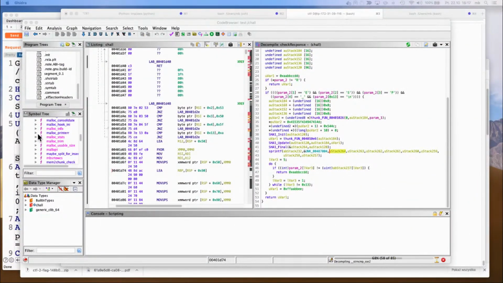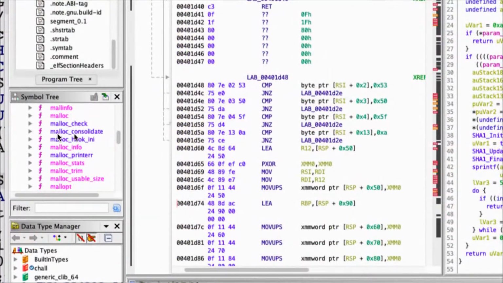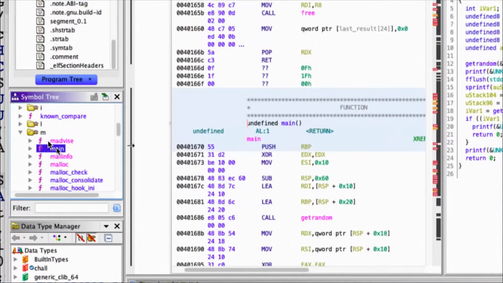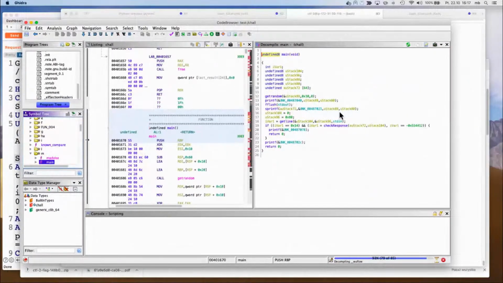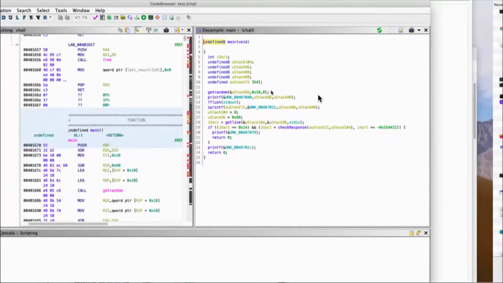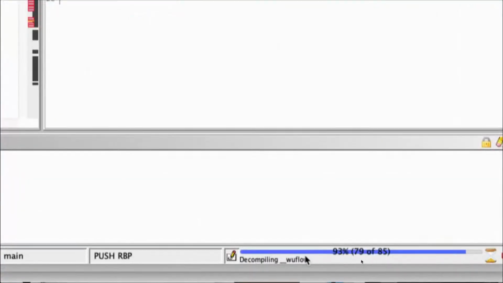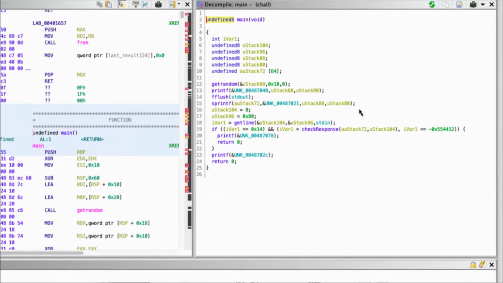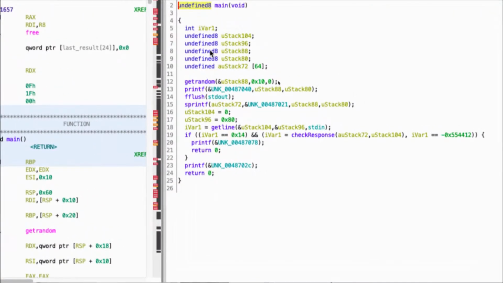So the first thing that we need to do is, when the application is written in C, it starts with the function that is called main. So let's have a look at main. And yeah, I think that the analysis is not over. This is why we're not getting all the information. Perhaps after a few seconds or maybe a minute or two, it will look a little bit better. But let's see what happens.